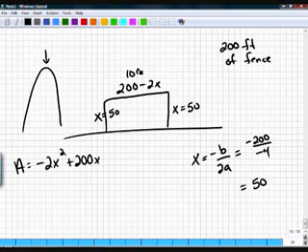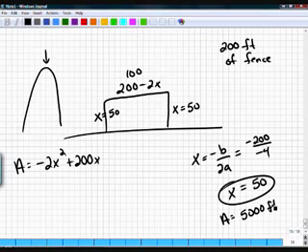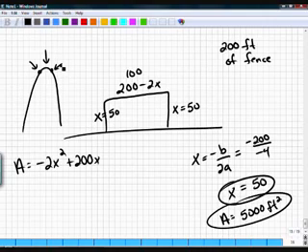Now what would the area actually be? If I ask you that, x equals 50 maximizes the area, but what is the area actually equal to? 5,000 feet squared. So the dimensions that would maximize area would be 50 by 100, and the maximum area would be 5,000 square feet. If you did 49 by 102, you would see that would be right here close to the maximum, but not quite. This would probably be 51 by 98, something like that. But the one that maximizes the area, the one on the top there, is the 50 by 100.